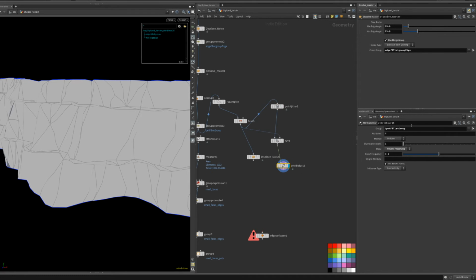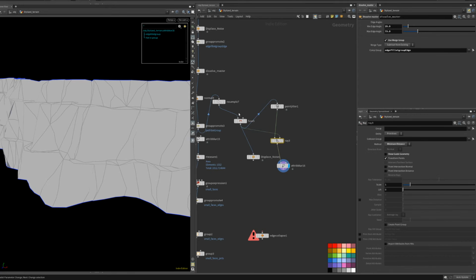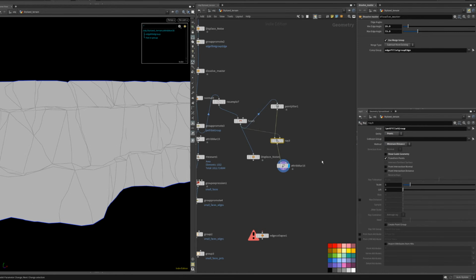And then if I blur this guy again, I do not want the ray to do on the point fillet group. One second. It needs to be points. Wait. Why is this not going there? No, wait.